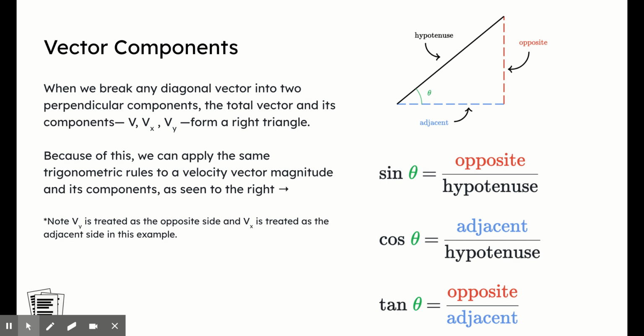So in the case of the triangle previously, our x component was the adjacent side, and our y component was the opposite side. So if I gave you the resultant vector, which was the hypotenuse, well, lo and behold, as long as you know the angle and you know the resultant, you can solve for those components, which will become very useful later when we move into two-dimensional motion.